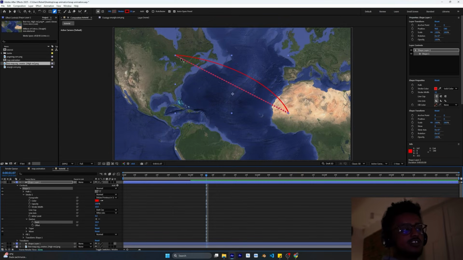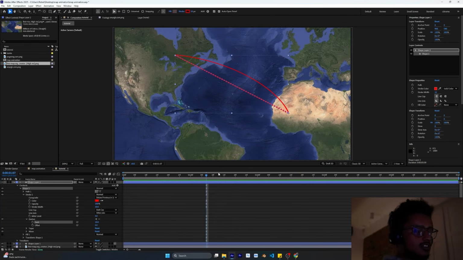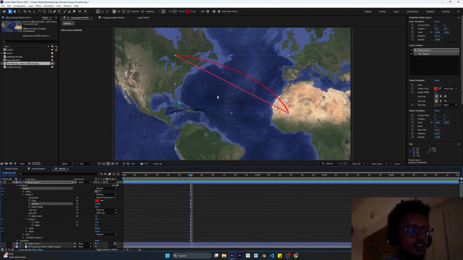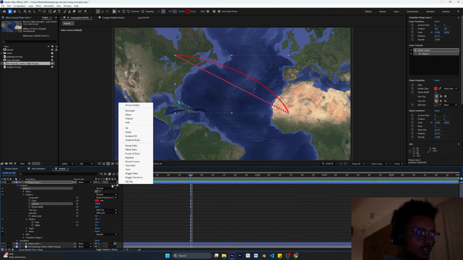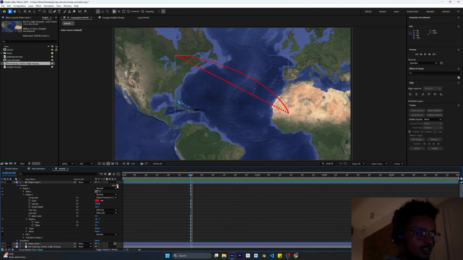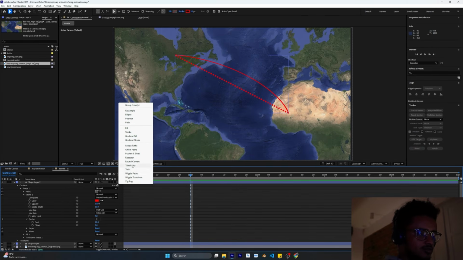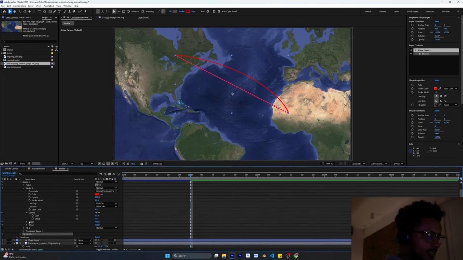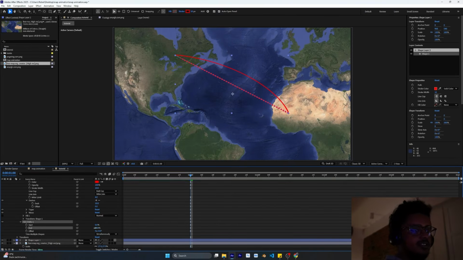And as soon as you create the dash, it's going to be a dotted line. As you can see here, this dotted line, we can animate it like we did with this one. So I'm also going to add a trim path here. If you press this add button, then go to trim path and apply it. And on the trim path, we're going to also animate the end.